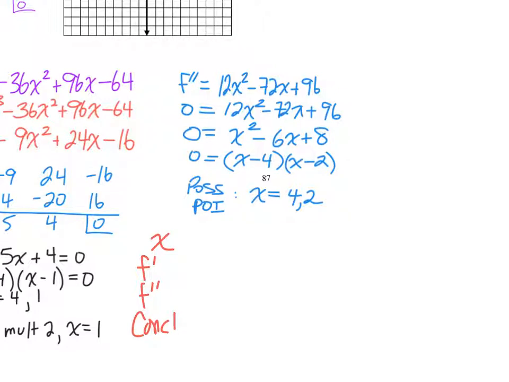All right, so 1, 2, and 4 are important values. We know it's everywhere continuous, so that kind of sucks. For these kind of problems, you're sort of looking forward to discontinuities because they give you kind of a leg up in developing your sign chart because your discontinuities have to be in there. I mean, you're not looking forward to them now, I guess, but down the line you will.